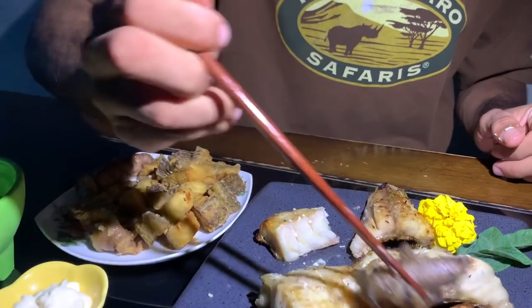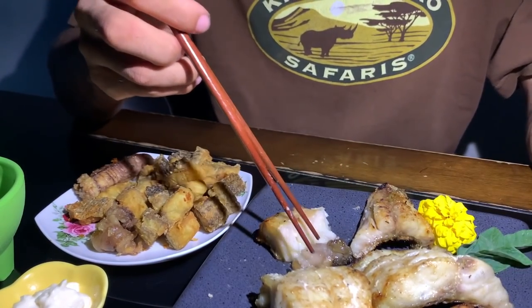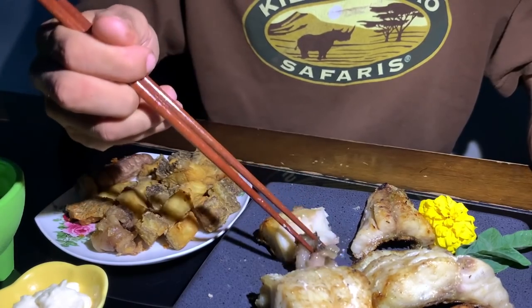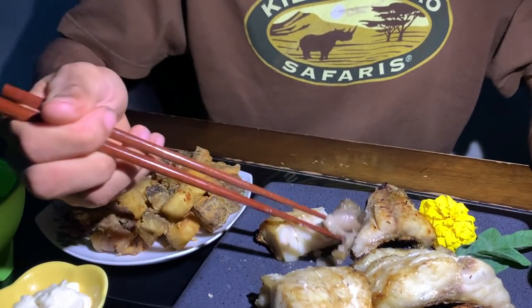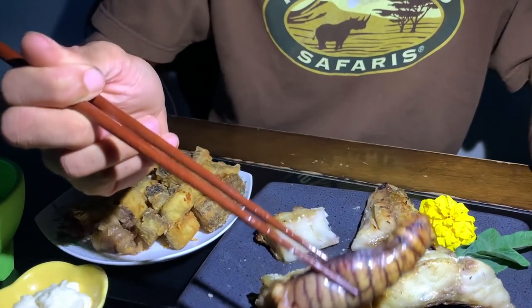Mmm, that is crazy. All right, let's try this swim bladder. Yeah, very chewy, but in a good way. It has the grilled flavor. It's very good. All right, let's try this roe. Freshwater drum roe.